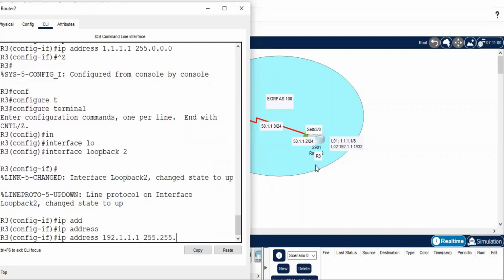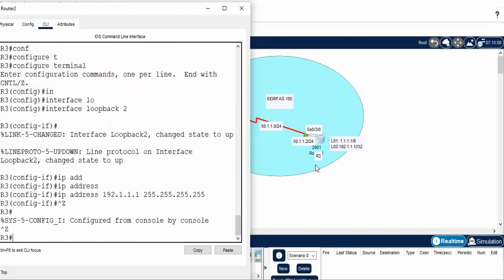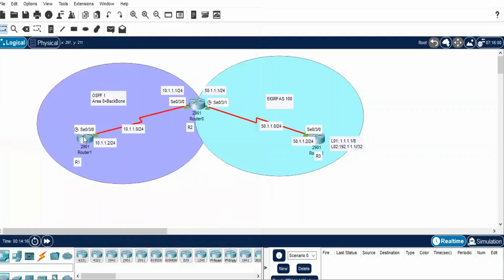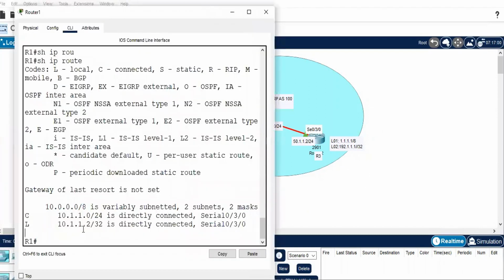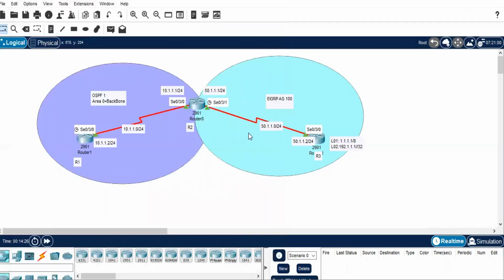That means indicating the entire 255 in 4 octets. Okay, that's there. But in the routing protocol, in the show IP route, you will not be able to see those yet, because we don't have the redistribution.